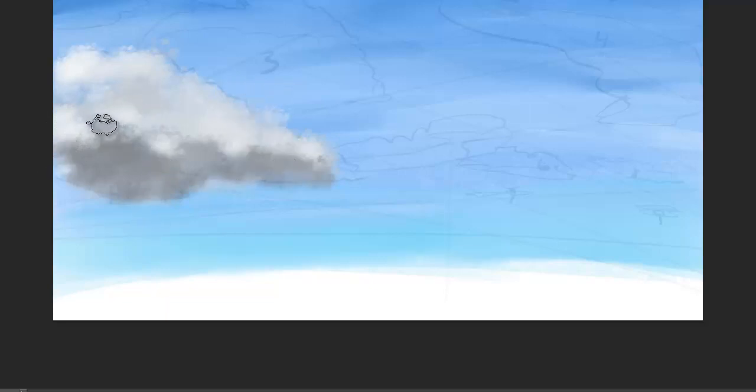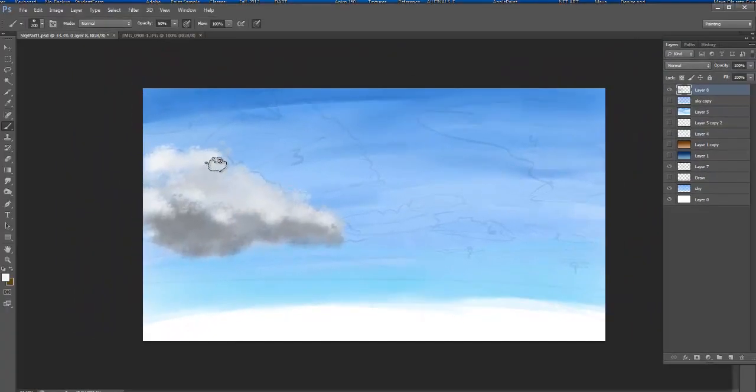Sometimes when you look at that brush, you can see the little canopy top of the trees on it. That's what I love about it. It gets that pattern going, but if you put it on like 4 or 5, it blends it in a little bit easier. There we go. So now I have a cloud.